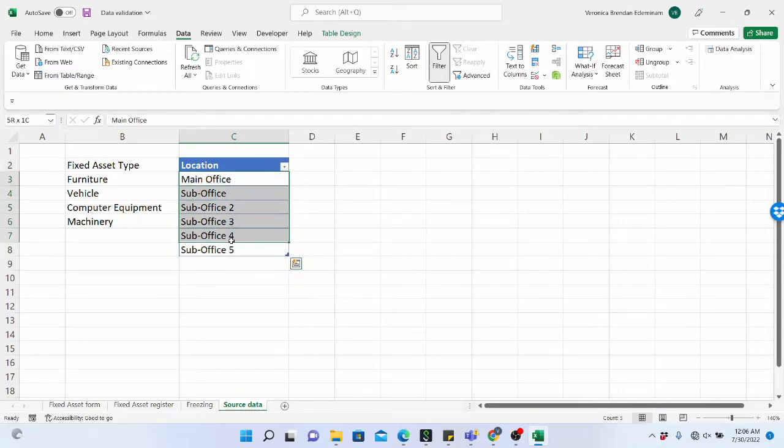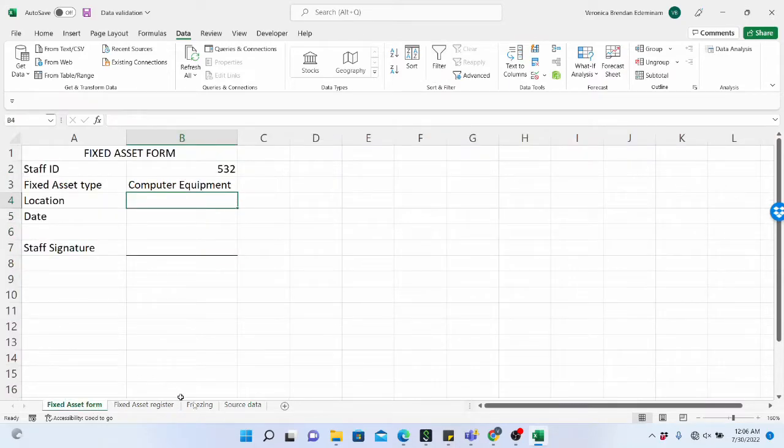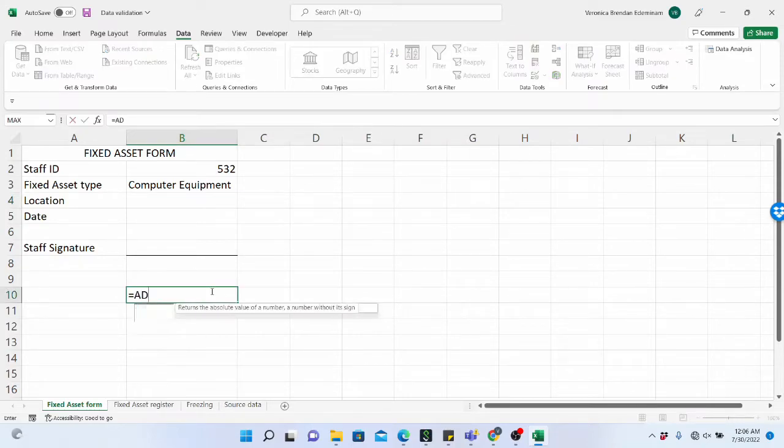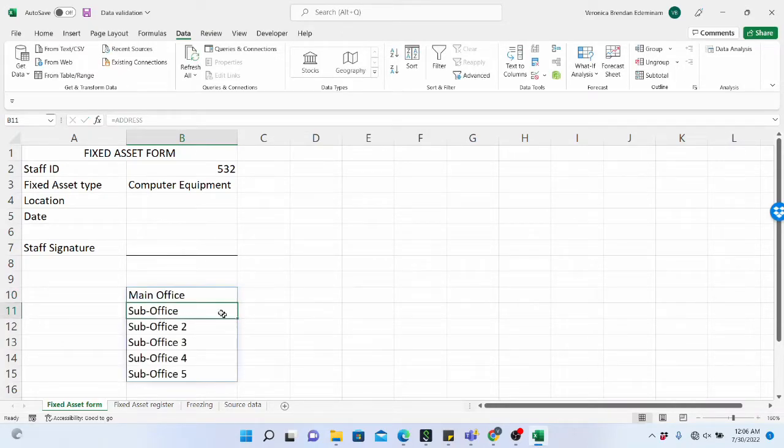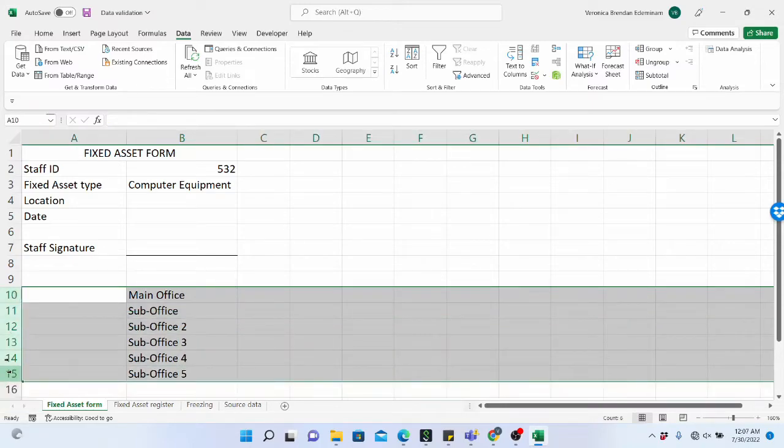I have highlighted from column C3 to column C8, and I come to the name box and I change the name to address. So every time that I type address, this is what pops up. Okay. So because I have named that table.